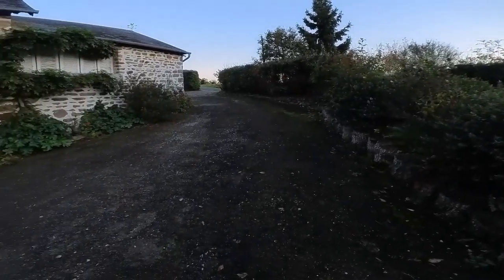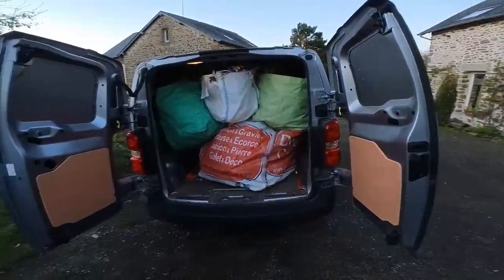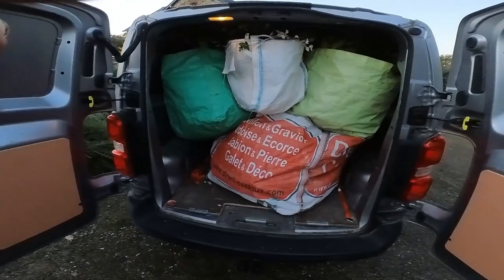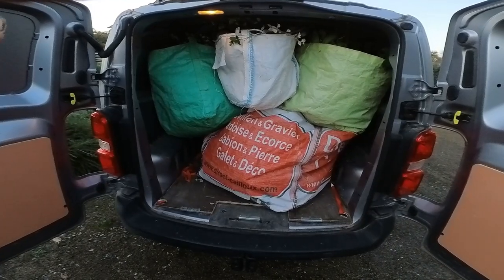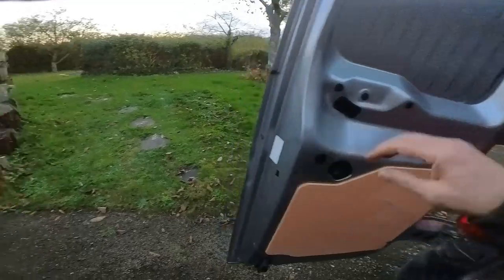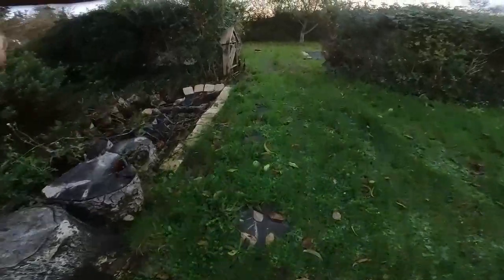Well, it's now 5:30 in the evening, and I would say it's dusk. It's starting to get dark. Right, as you can see, this is my second load of all the cuttings. I'll just walk down and show you where I've been. It's taken me all day, this.